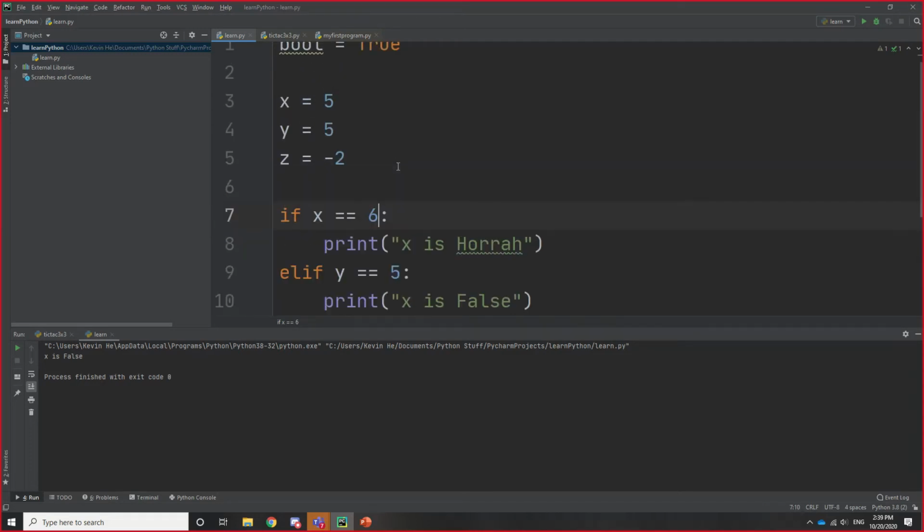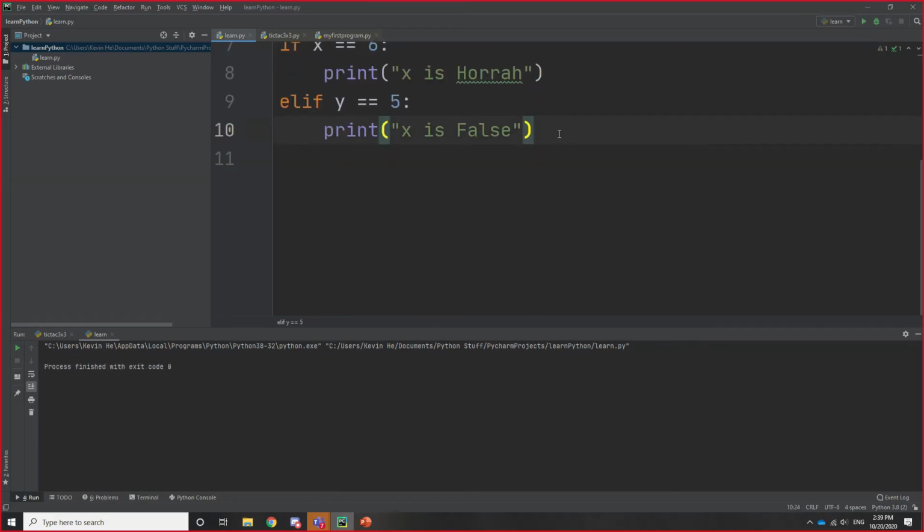Say if this was 5, it wouldn't even enter here. It would never enter the else, because as long as the if is true, it would just print x is hurrah, and that's all you get. But if you change this to 6 and y is also equal to 5, you get x is false. However, obviously if y does not equal 5, you don't get that. You get nothing.